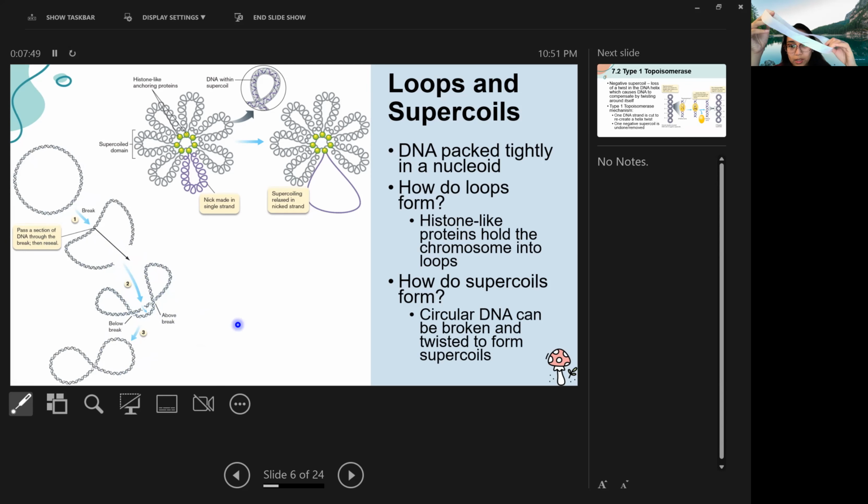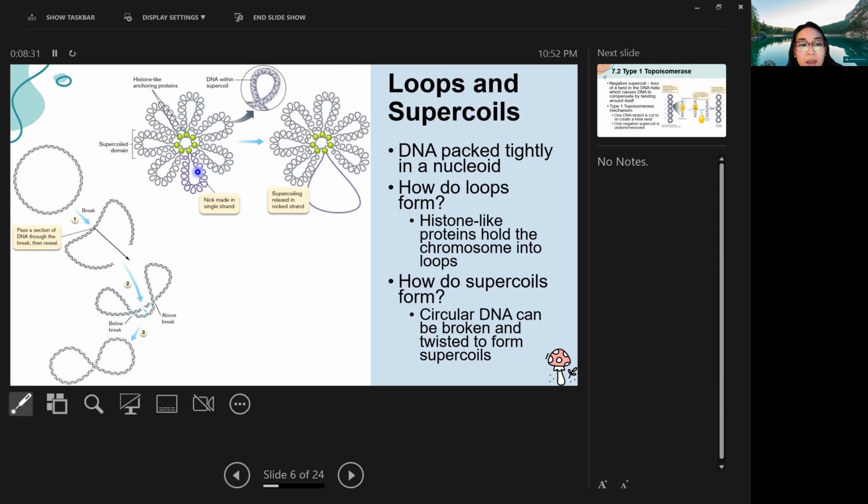Here, this is just like a ribbon, and you can attach it to one Velcro. And so if I were to break that open, right, and then instead of putting it back the same way, I loop it around itself first, and then I do that, then you see that it created a loop at the very end here. And so now it's not perfect, and no matter how I orient it, there will always be a little twist in there. So I've created basically a twist in my ribbon. And so that creates one supercoil. And so you could obviously create multiple supercoils, and that's what coils the DNA over and over again.